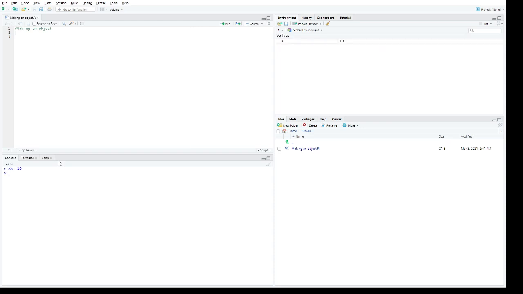From there, bam, it comes up here in what is called the environment. It basically means that X has now become a value of 10. And then if I run here and go print, and then do capital X, the reason why capitals are important is because otherwise, if I do it without a capital and just do a lowercase x, it comes up here: oh, x is not an object. Whilst because I did a capital here, it does become an object.